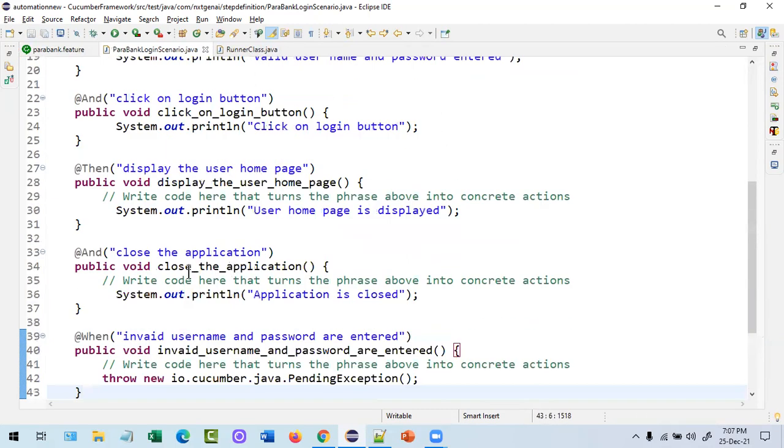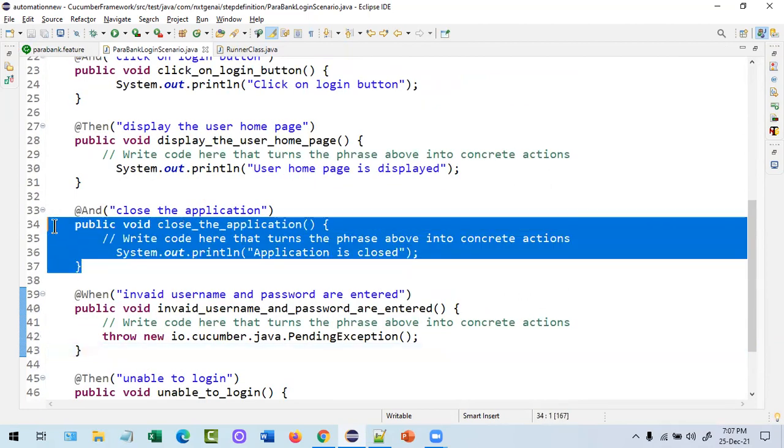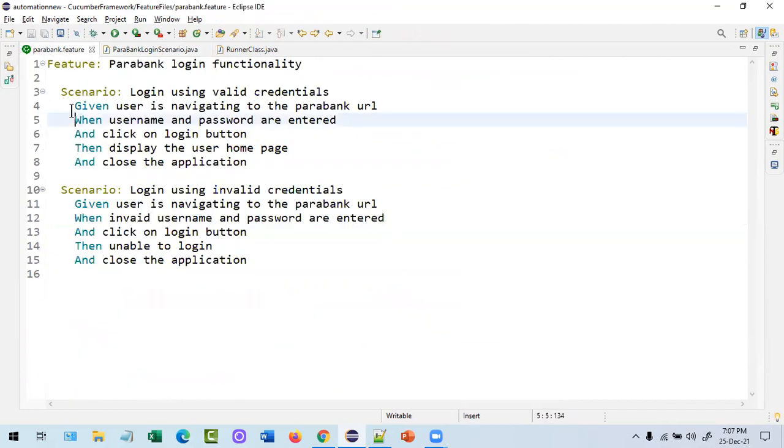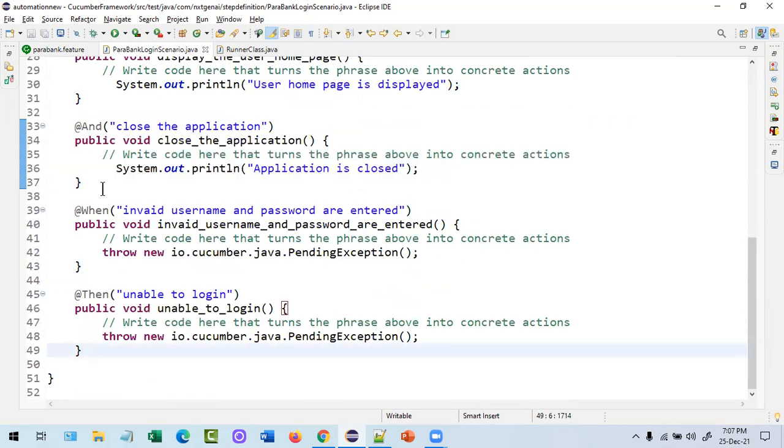Close the application. Now we need not worry about the sequence in which we mention. It will automatically pick as per the sequence in the feature file only. So if you miss or put this above, nothing will happen, but always go in a sequential way so that it is easy for readability.